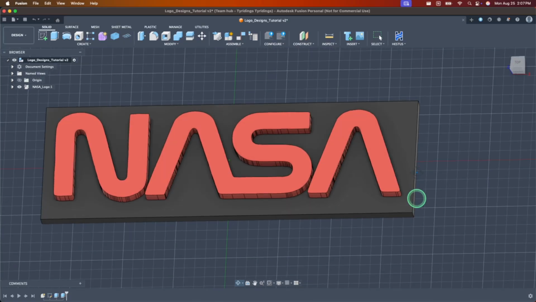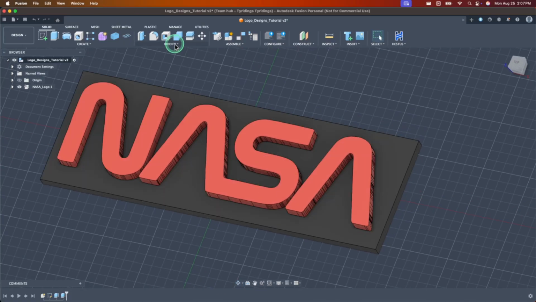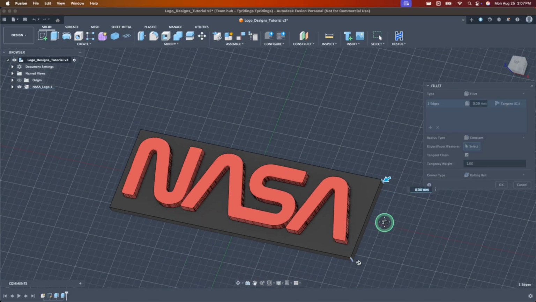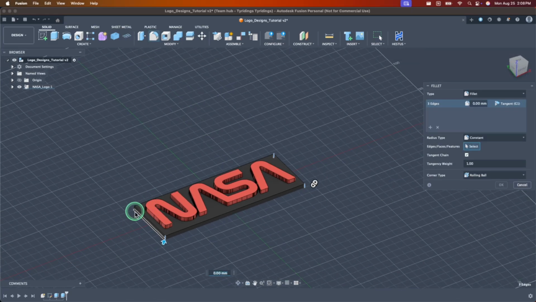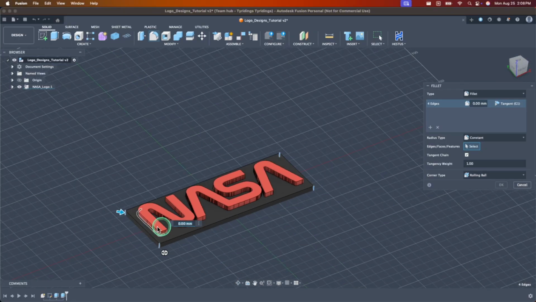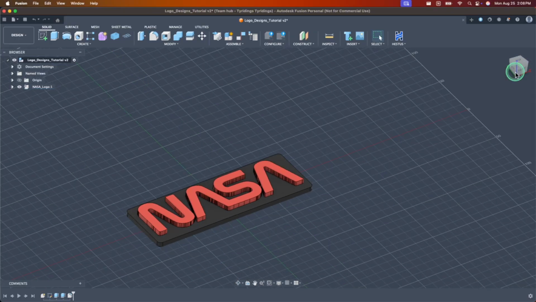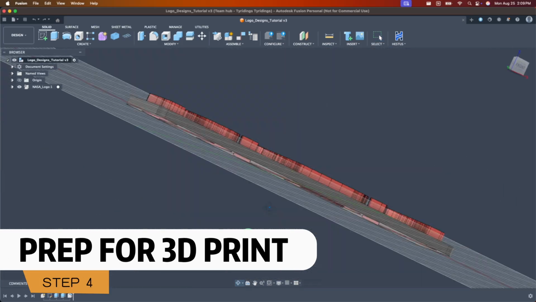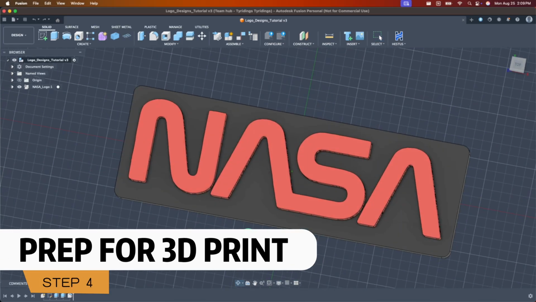You know, there's some other small things I could do, like throw on some fillets around the edges of this bottom part. This is my beautification step while I'm prepping it for 3D printing. We'll give it like a 4. That's great. Now, once again, like I was saying, these are all still multiple bodies and that might drive you crazy, which is okay.